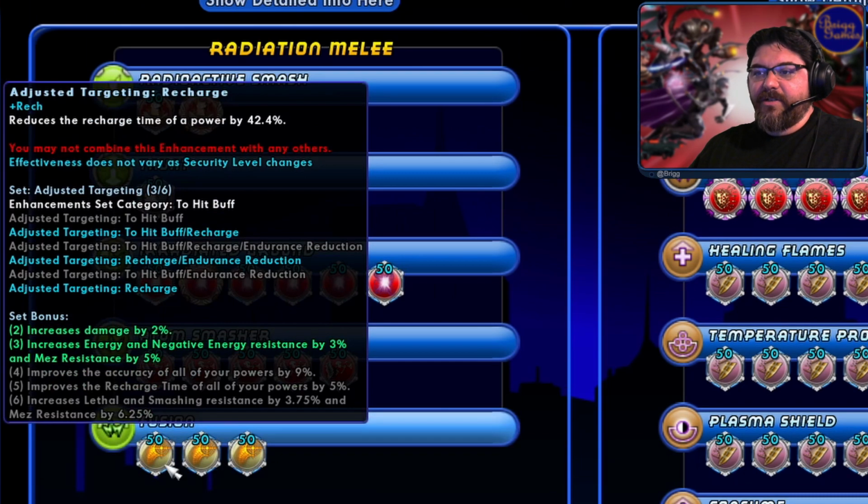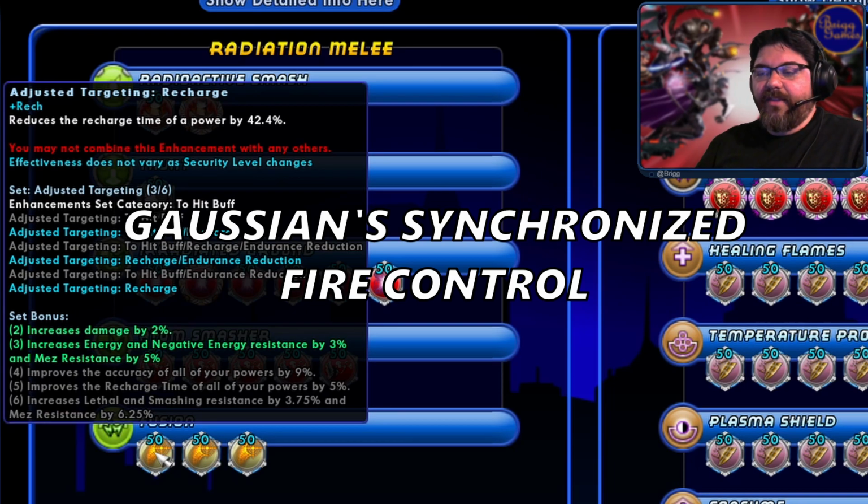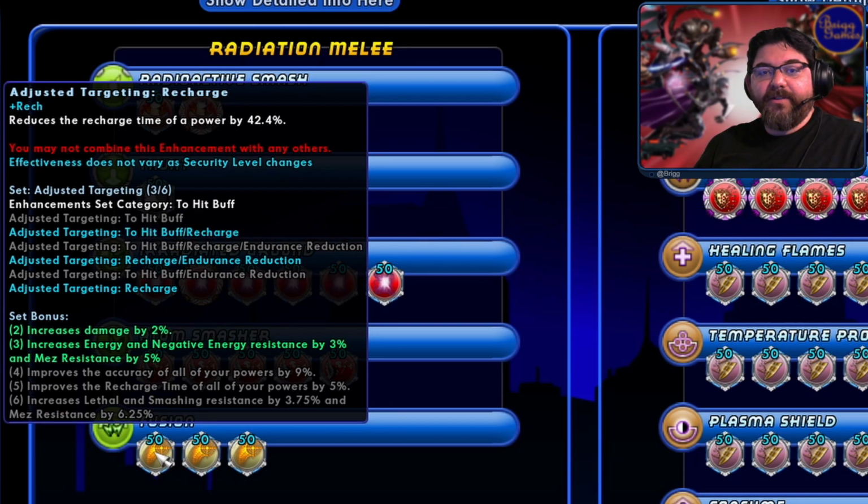And then for Fusion, I would have loved to have had the Gaussian's one, or however you say that, for the chance for buildup. But with this setup, when you take 3, you get an extra 3% to energy resistance, and that's a big one because you're trying to squeeze as much of those out of little places as you can. So I got 3 of those, and those are mainly focusing on to-hit buffs and recharges.